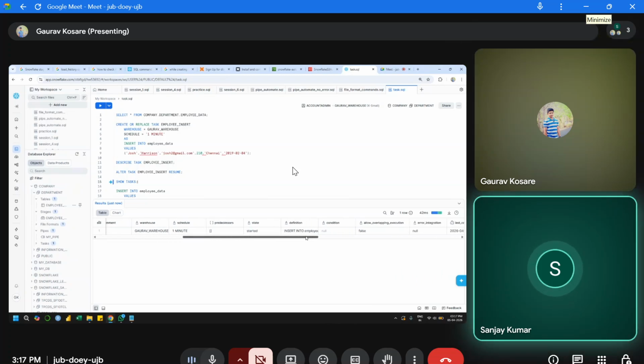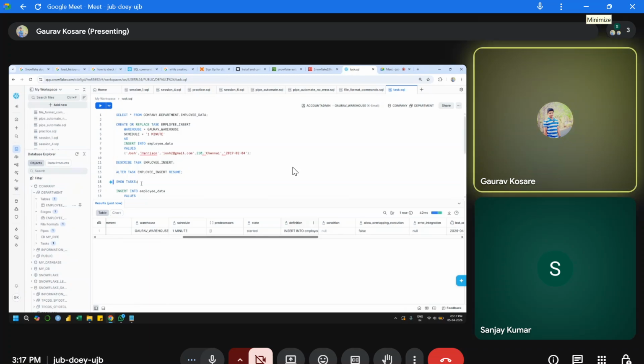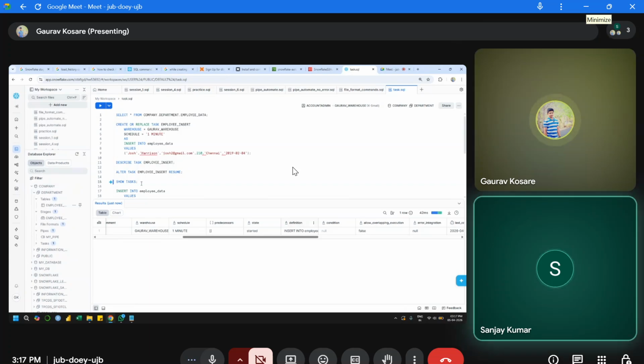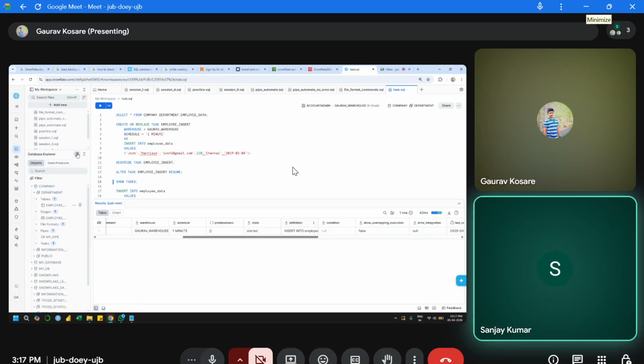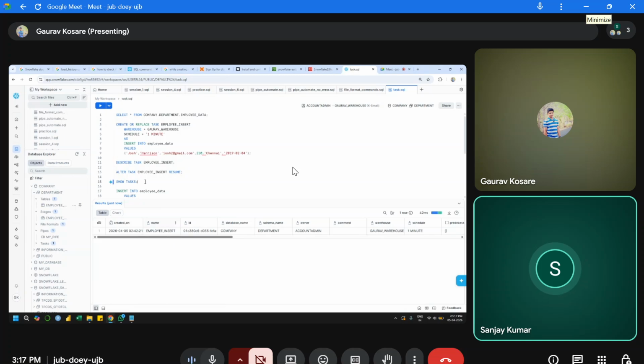What is the difference between describe task and show task? When we do show task, it will list all the tasks that we have, with all the other information, right? Yes, listing all the tasks under your current context. Context means your database and role and all that. So this will inform you of the list of tasks with some other information, maybe the owner and suspended state, or whatever the properties of the task are.